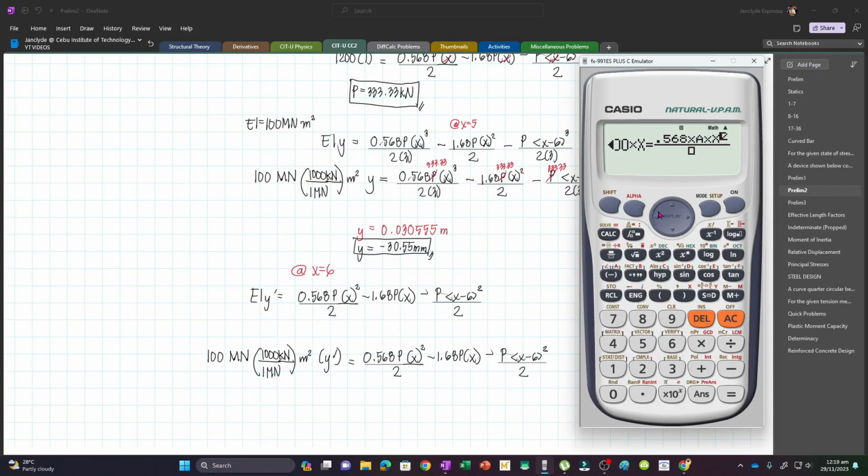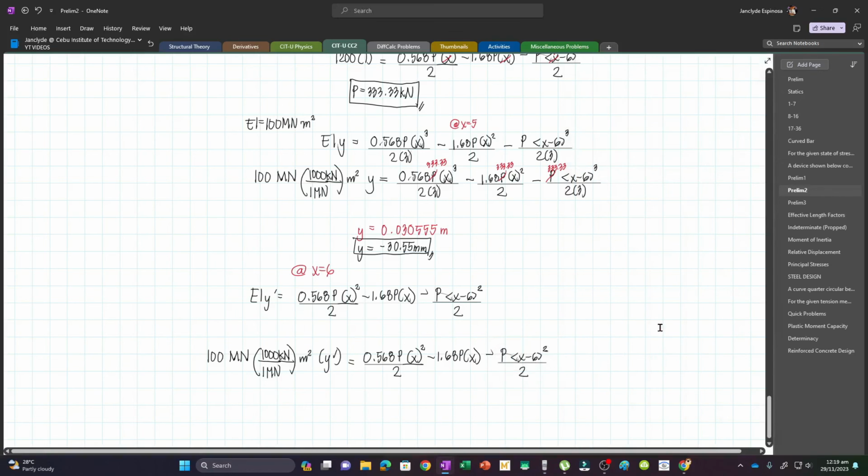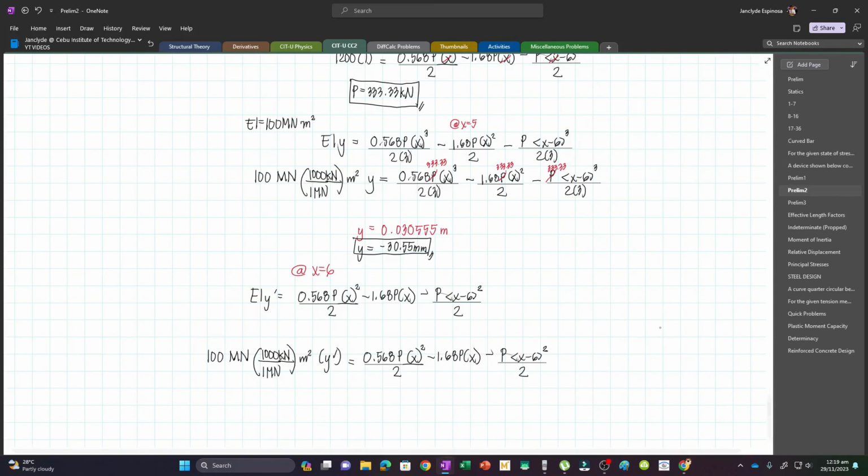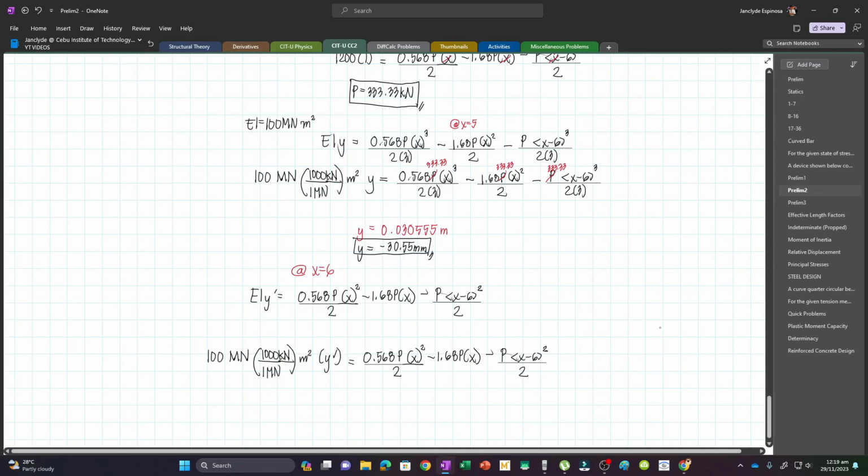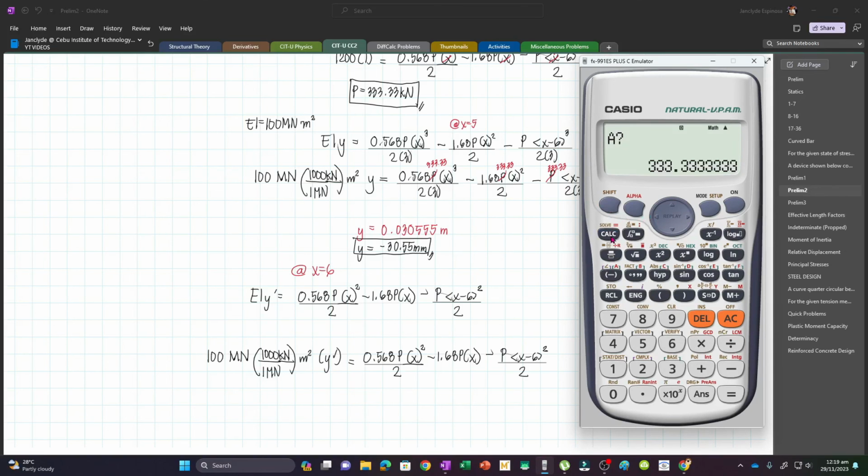Again, isda na to ang x. At x equals 6 man, so is6 na lang ko ni, and then over 2. And then minus 1.68 times a, which is p, and then multiplied by x, which is 6. Now sir, kani siya sir, apil ni siya. Kana siya, pwede na di ni maapilon. Kay, again, if kani nga expression, substitute ni mog 6, 6 minus 6, may mo ramang 0. And so, if 0 ang nasa sudere, di na ma-matter. And so, press shift solve.